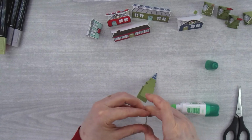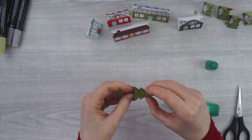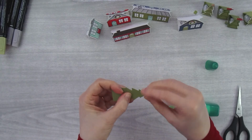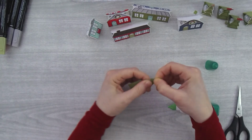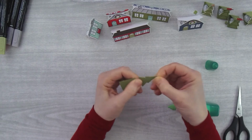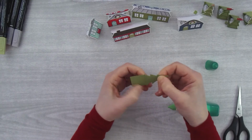So then, oops, line it up with the tree. It's pretty easy to do with my fingers here. So really make sure you pinch that top of the tree and pinch this whole piece together, because in a moment I'm going to open up the bottom and spread it out, and you want to make sure your tree is going to stay stuck to where it's supposed to stay stuck.